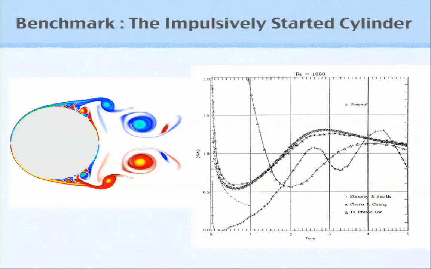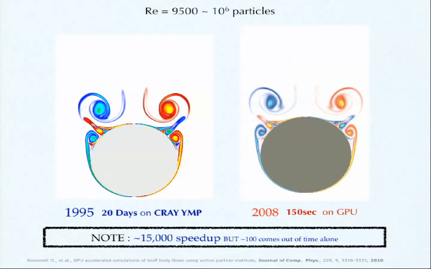This is an impulsively started cylinder — it has a singularity. This is a radically efficient result that beats many finite difference methods which show inaccurate results due to dissipation. Today, thanks to my students, there is one more thing we can do. When I was working on this, I was spending a lot of time programming. Back then it was taking about 20 days running N squared or N log N ordering at less than a thousand particles. Today, my students implement this on a GPU and can do it in 150 seconds.